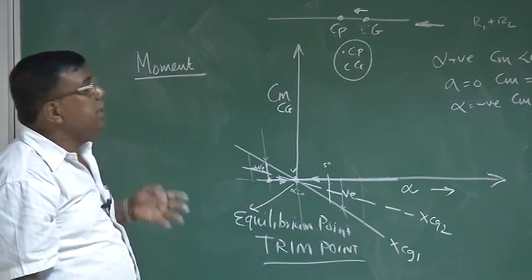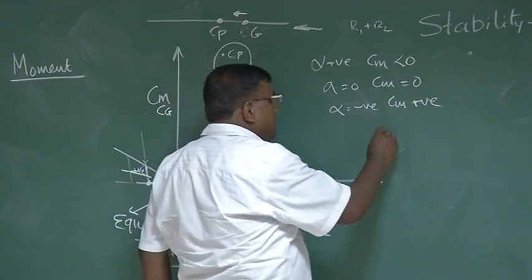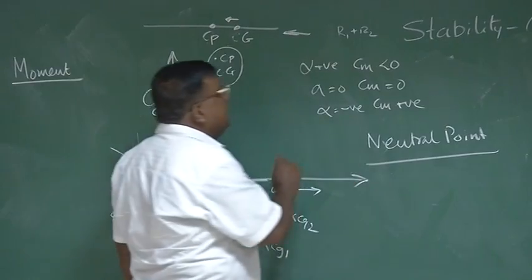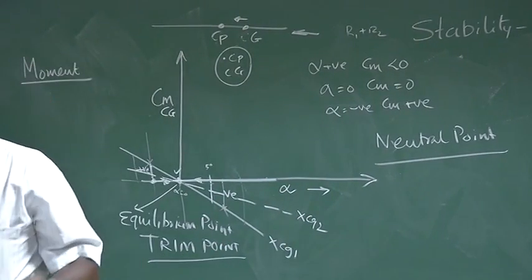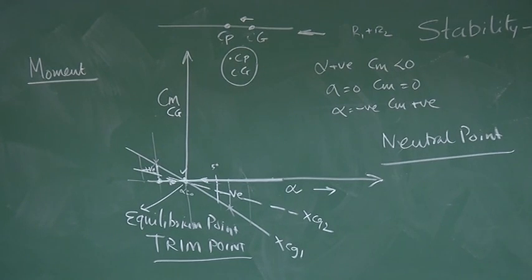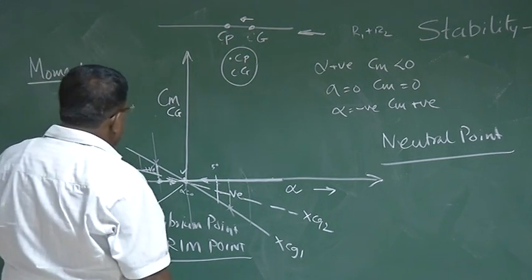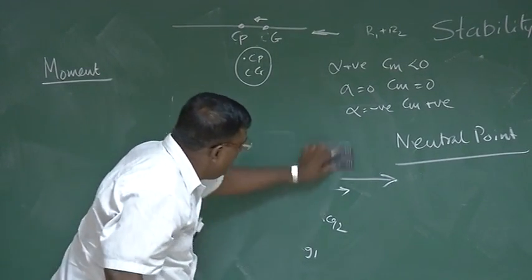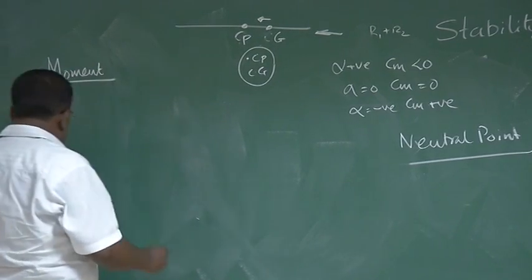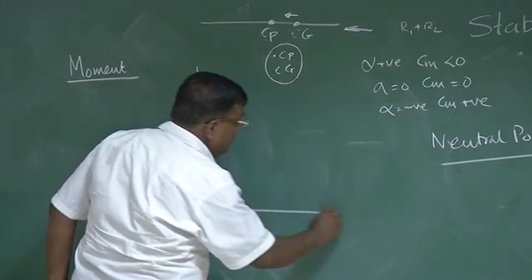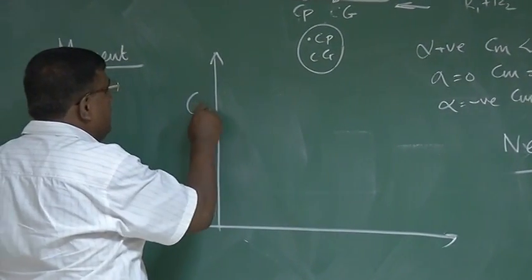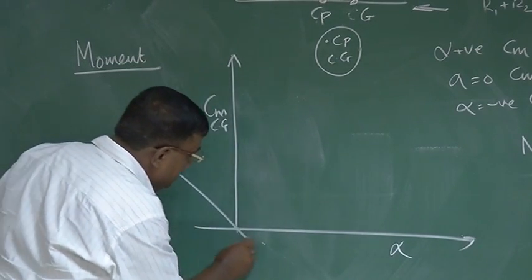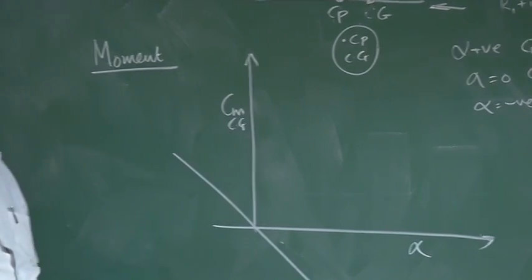Okay? So I can define the neutral point by using this understanding. Neutral point means the CG location at which the plate or the aircraft will become neutrally stable. So with this background, now let us add a little more understanding on this graph. Whenever we are drawing Cm, it is actually Cm about CG versus alpha. Whenever I am drawing a graph like this, I should know that it is about a particular CG.